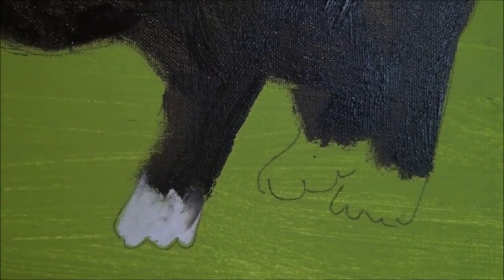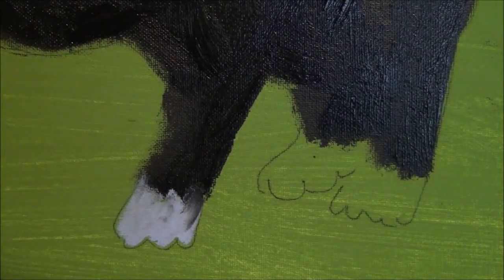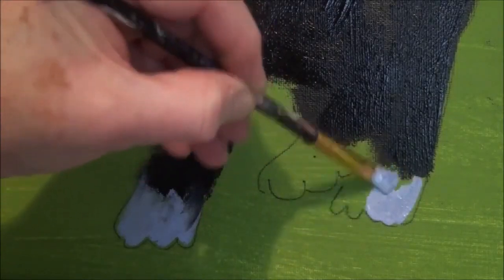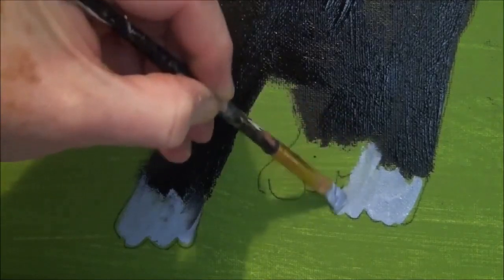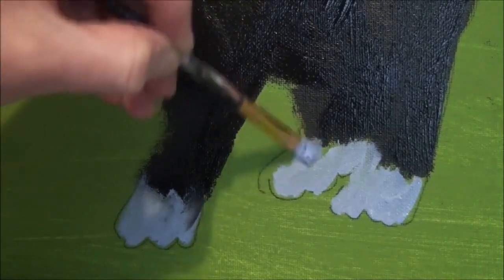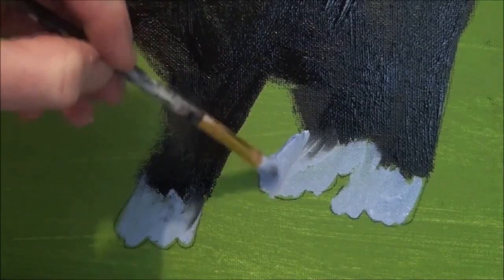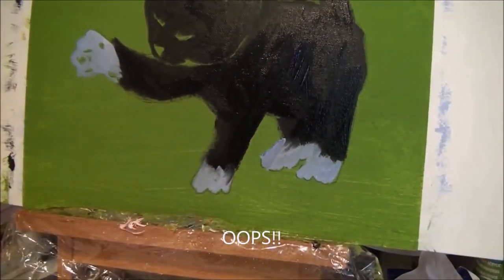Okay, no big deal. That dries, we'll go with some white. We're going to be bringing some of the black into it. I'm just mixing up some of my dark color. If you want to wait for the black to dry before you do this, you certainly can do that too. But don't panic if you end up getting some black into your white and that dries, you can just go back over it again. See how I'm getting black into white? Don't see me panic. That's cute already.